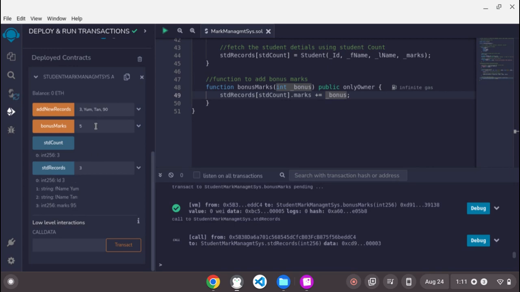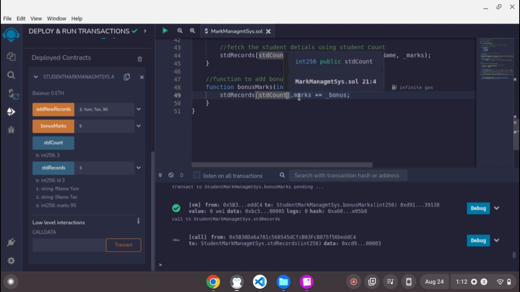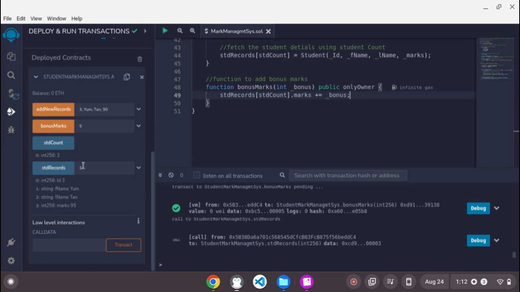Now let's check, but I'm looking at it here, I think something is missing, because if I'm saying that you should call that particular STD count at the count of 3, you should only call the number at the count of 3, and that the last person should be the one to have that bonus. I think this is not right. It should be done in such a way that I can add it to any particular ID or any particular person. Maybe I can add it to ID 1, I can add a bonus mark to ID 2. But I think this function, looking at it now, is only adding it to ID 3. So let's see. Okay, let's go back here.